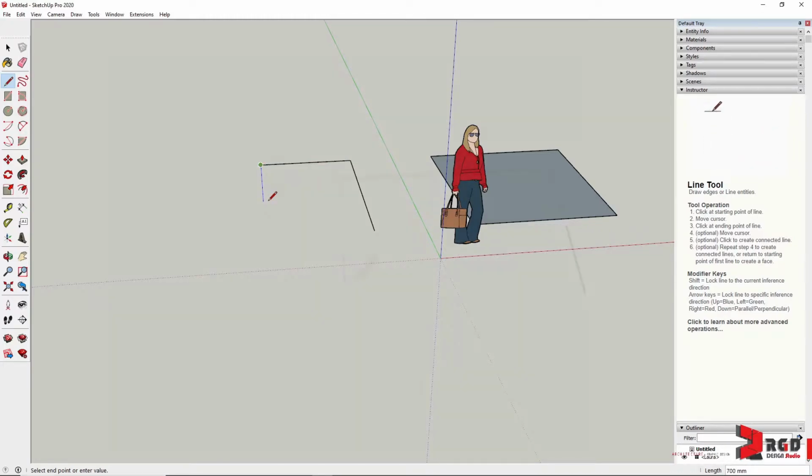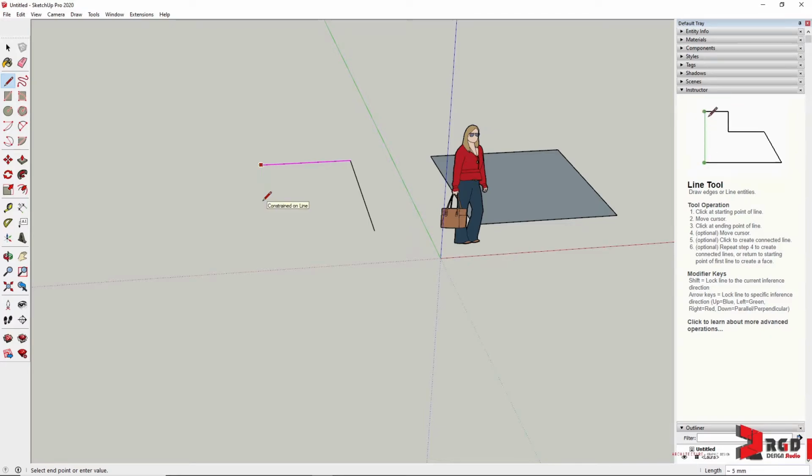And take note of your axis. This one is blue, and therefore I'm going towards the Z axis. So I'm creating a line which is not coplanar with the two first lines. So in order to make it coplanar, I'll make sure that it is aligned with the green axis. You could lock the direction of your lines by using the arrow keys before clicking the second point of the line. So pressing the up arrow will constrain your line towards the blue axis. Pressing the left will constrain it along the green axis. And pressing your right arrow on your keyboard will constrain it towards the red axis. And for the down arrow, it will constrain it to either perpendicular or parallel to a reference line.